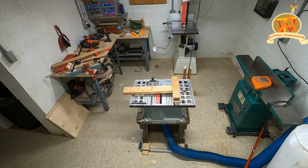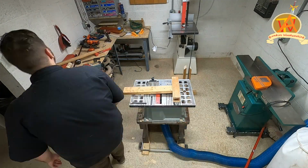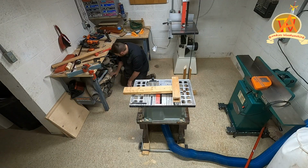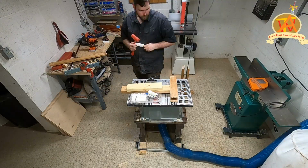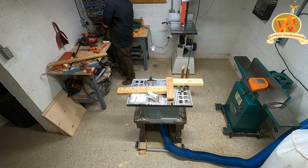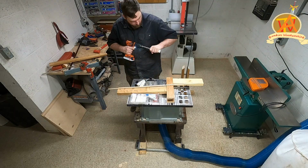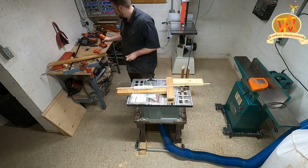Now we needed to figure out how we are going to make a smooth rolling surface. So we scoured the shop, finding just the right thing. Off camera, I found some paint rollers. Then I found a dowel rod to run through them. Now we just had to figure out how to attach it to the stand.